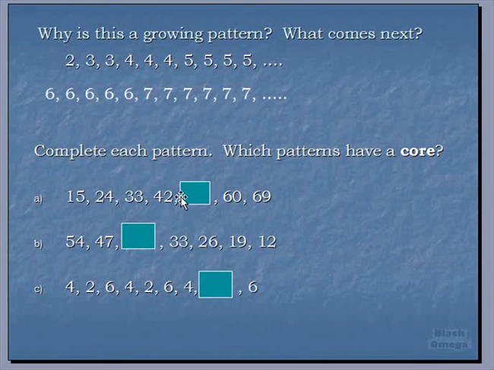Our first one is 15, 24, 33, 42, then there's a blank, 60, and 69. So it is a growing pattern, that's right, because the numbers are going up. It's getting bigger. And in a predictable way, what are we doing to this pattern so we can find out our next number? From 15 to 24, what did we have to do to get to 24 from 15? We have to add 9, that's right. Let's see if that happens again. From 24 to 33, we had to add how much? 9 again. 33 to 42, we added 9 again.